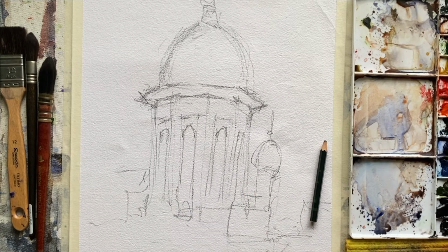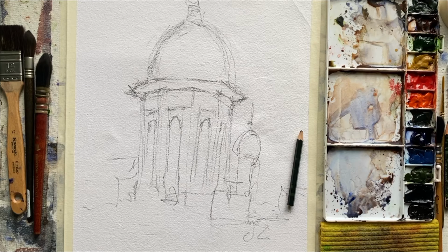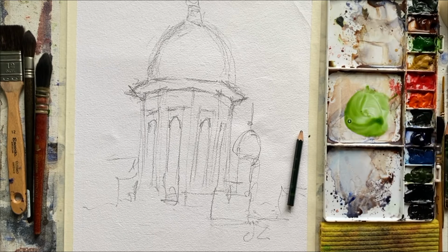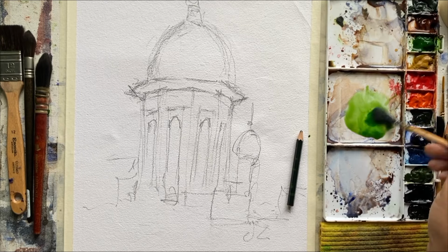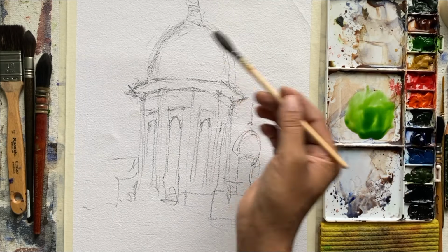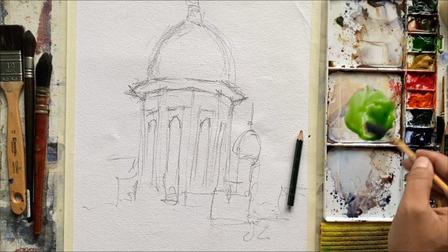Now we'll go for the very first layer. We'll complete this entire thing in two or three layers, and I'll tell you the basic rule of making a loose watercolor. So let's jump into the coloring part. I'm taking this brush, and I hope you are able to see my color palette. I'm taking this green color, which is sap green. That's my first color here, and there's a lot of water. You have to use a lot of water here, because your paper is going to absorb a lot of color or water in the first layer.